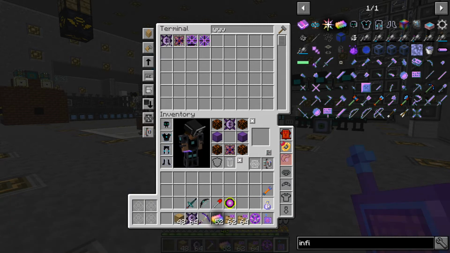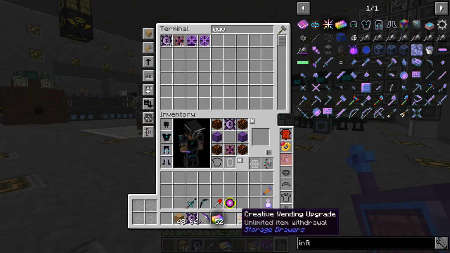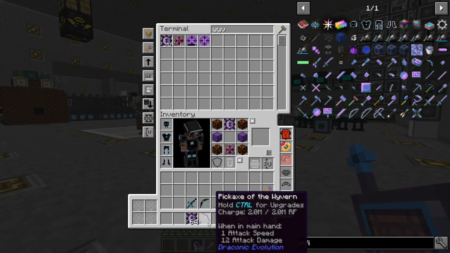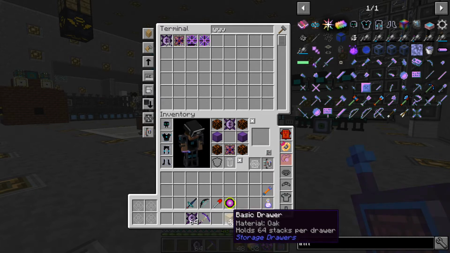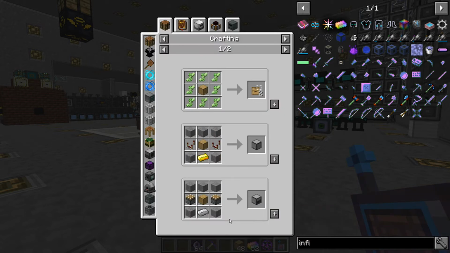I don't need these. My time in a bottle. 15 hours left? That's it? That's all I have on that? Wow, I was using that thing ridiculously. So there at the end. I remember, well, Soul Knights probably has a lot, like 200 some. Actually, you know what? I should make the advanced drawers and then make an infinite amount of them or something like that.